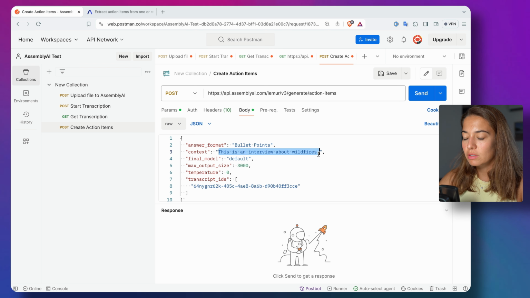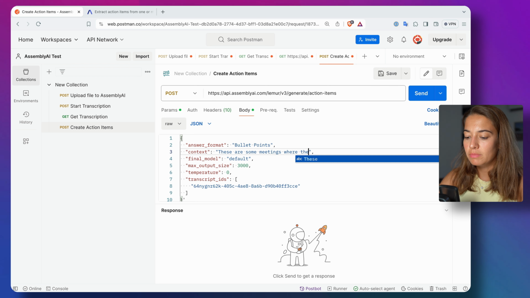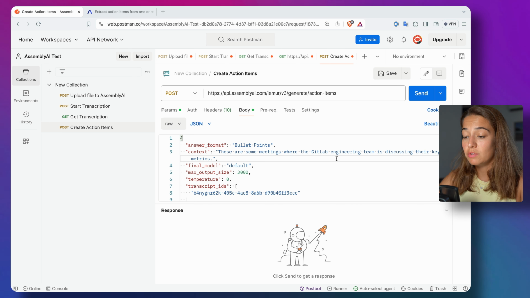And the context will be that these are some meetings where the GitLab engineering team is discussing their key metrics, as far as that is my understanding.